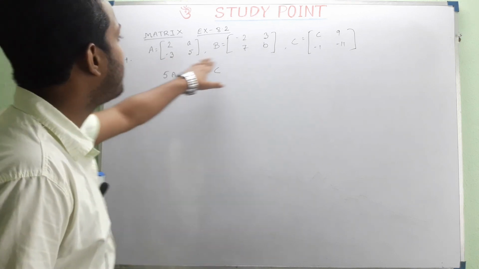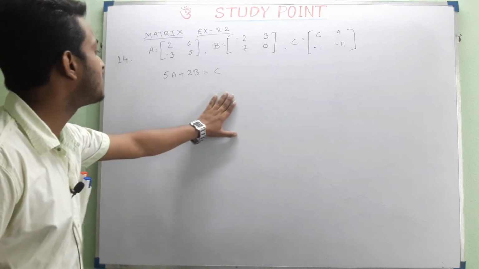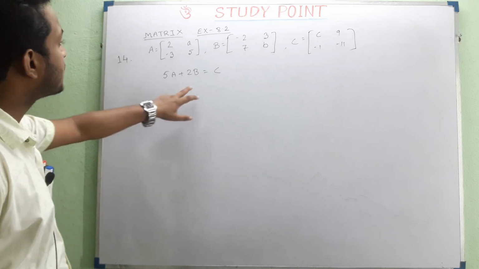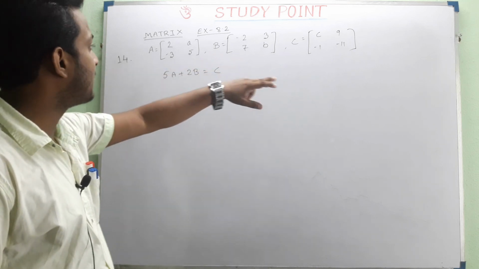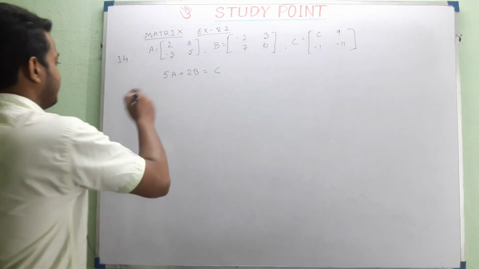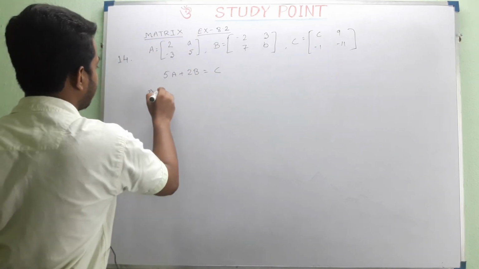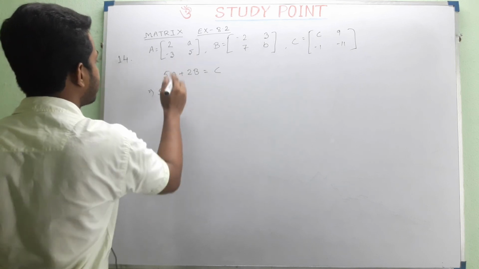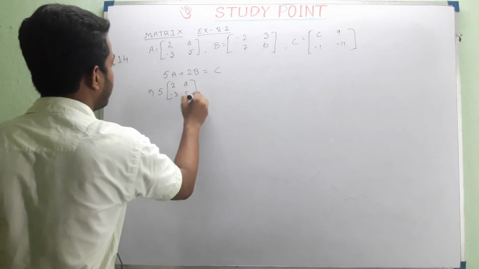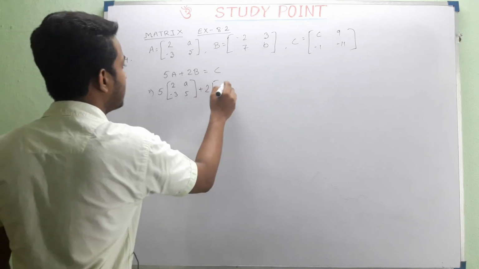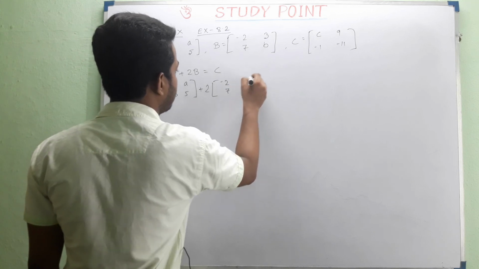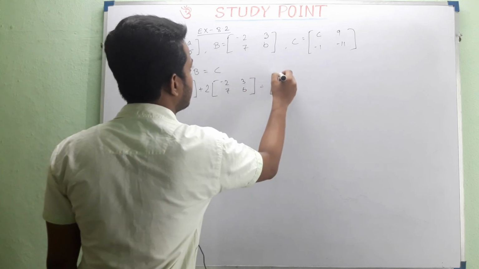Here the values of the A, B and C matrices are given, and this relation is also given, and from this relation, using the values of the A, B and C matrices, we have to find the values of a, b and c. Now let's see. Here it is 5A, so A means this entire term, 2A, minus 3, 5 plus 2B. B means this entire term, minus 2, 3, 7B equals C, this term.